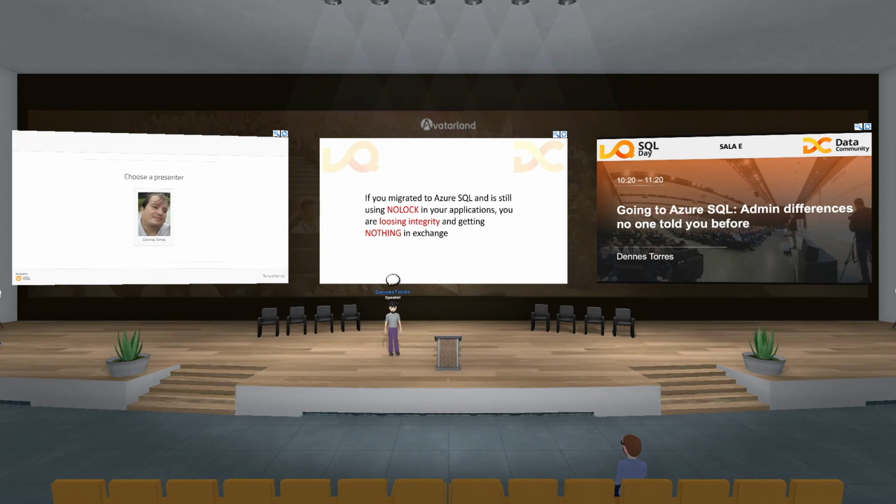Including a NOLOCK in an application with access to Azure SQLDB will only make you lose the integrity of your data. Only that.